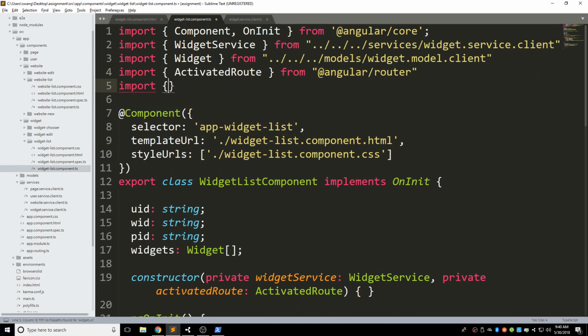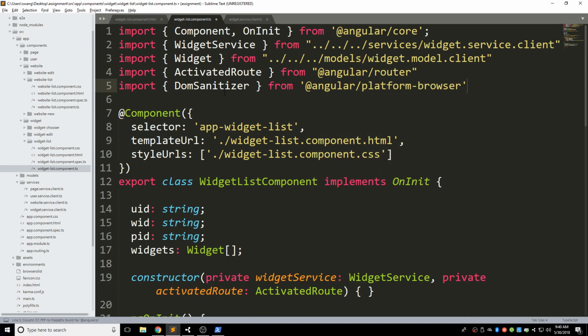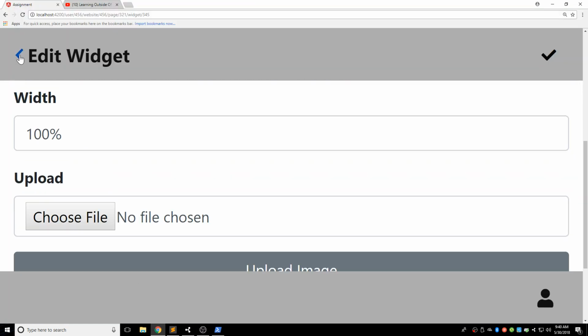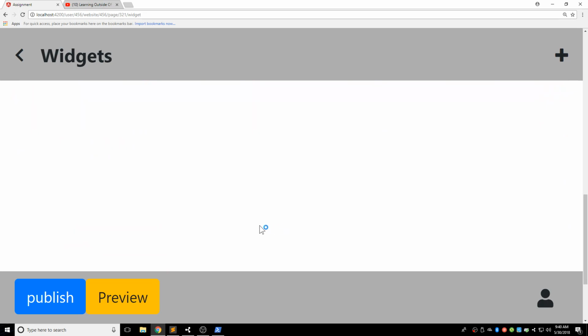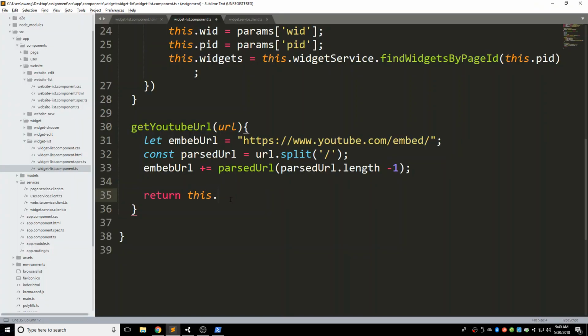Import DomSanitizer from @angular/platform-browser. This helps us check if this is safe or not. Otherwise, it will complain, saying unsafe value used in a resource URL context. We need to make sure it's safe.